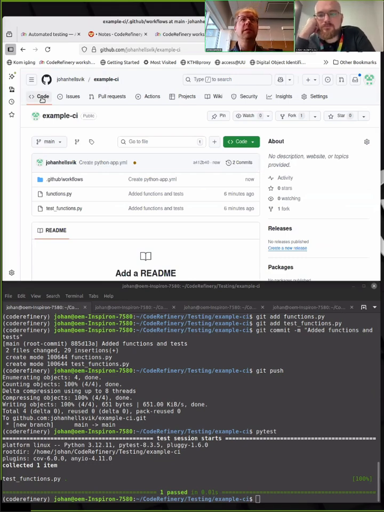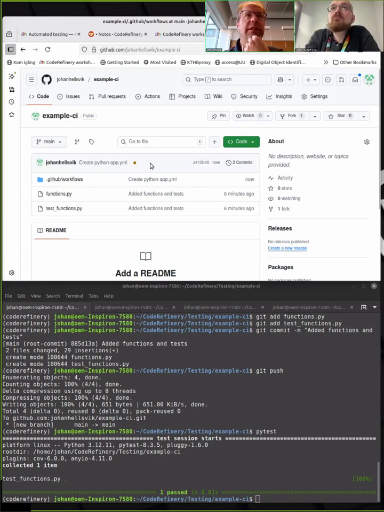And yeah, what we see now in the last commit message is that we created this python-app YAML file. And here there's a little status symbol, which says that the tests, or some action, is pending.